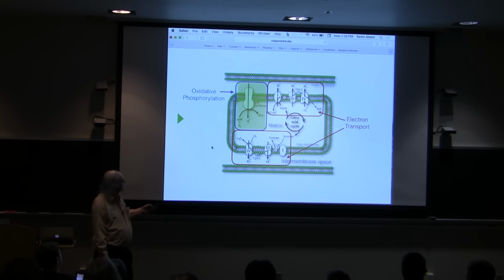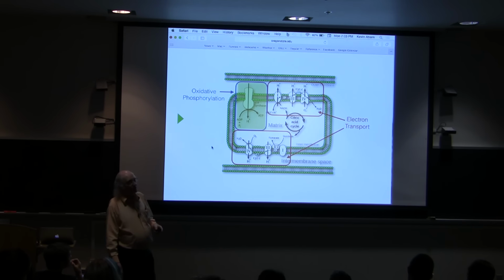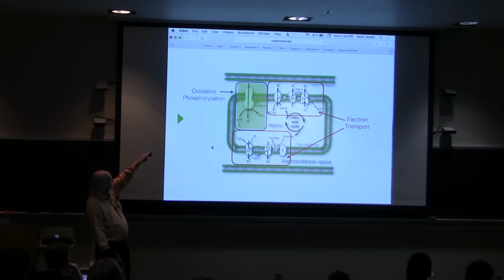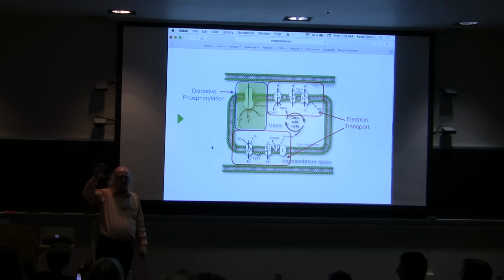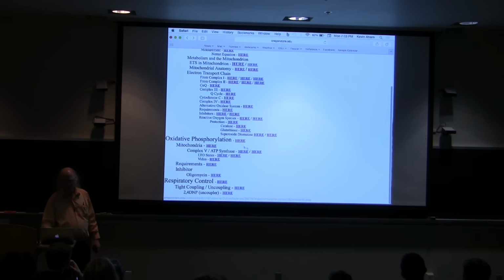Back to our original figure, you see the movement of the electrons through the various complexes. You see the oxygen accepting the electrons and becoming water. And you see the proton gradient forming. So the proton gradient is necessary for this complex in yellow, which is complex 5, or the ATP synthase. And the movement of protons through this complex is what drives the synthesis of ATP. How many people have looked at the video online that I linked to? A couple, okay. It's a beautiful process, absolutely beautiful process.